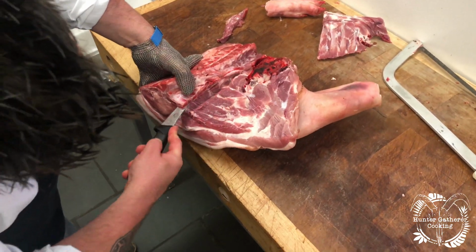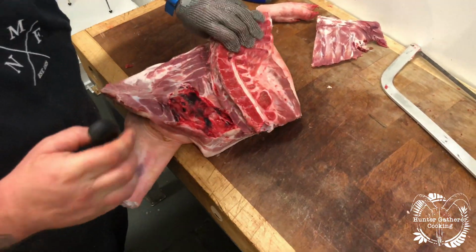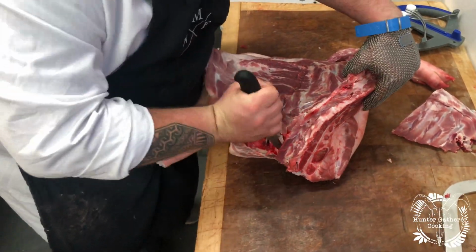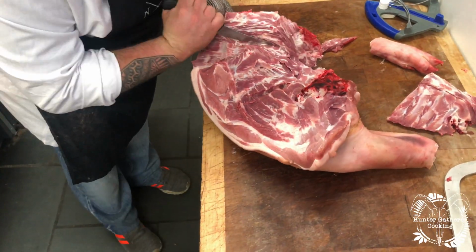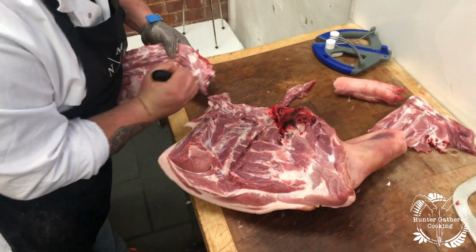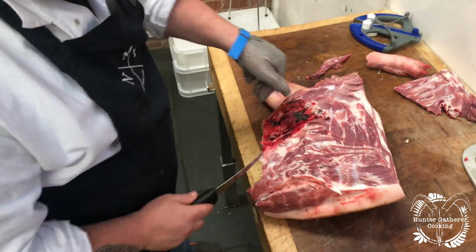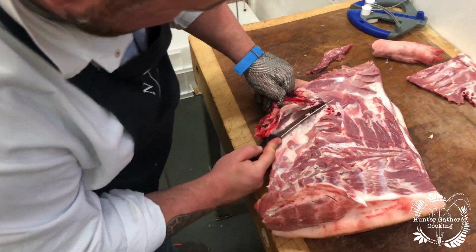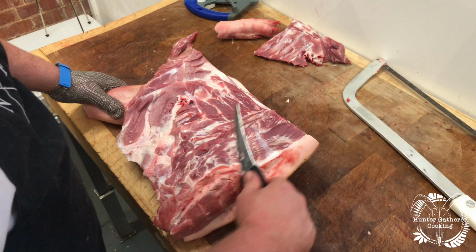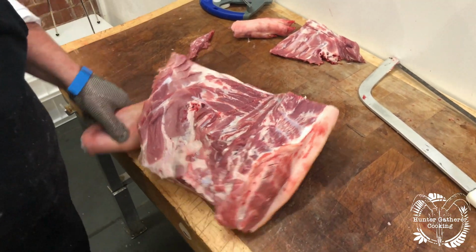There's a tiny little bit of meat on the rib. Scooping under the other part of that rib cage to free up what will be the pork neck fillet on the shoulder of pork. Now this is a very small shoulder of pork, compared to some other bigger shoulders you can get from other butcher shops. So we'll just remove that backbone from the shoulder, and there's a lot of blood spots there from underneath. So we'll scoop underneath that, because that ain't no good to man nor beast. So that'll go into our bone bin. Any little bit of bone chip, that'll go in the bone bin.